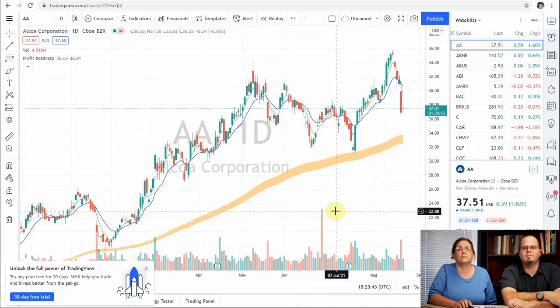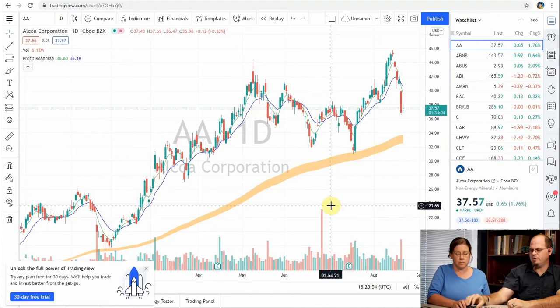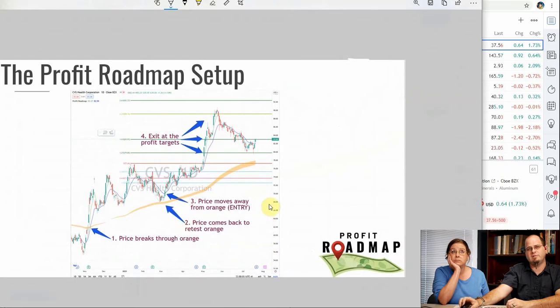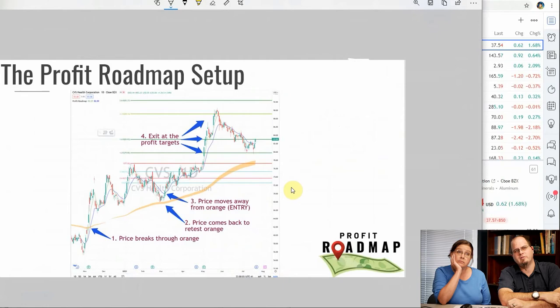Okay. So the other thing we talked about is what the profit roadmap looks like. So let's briefly pop that up. Alright. We talked about this briefly, right? We were looking for something that did number 1, which is pop up through that orange little line thing, makes some kind of top. You pointed out before we started recording that's 3 little tops. And then comes back to the orange line where I have number 2 arrow pointed at, right?